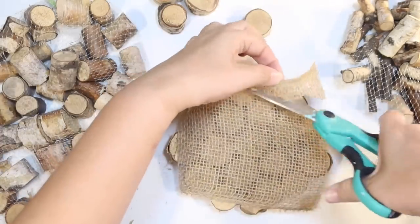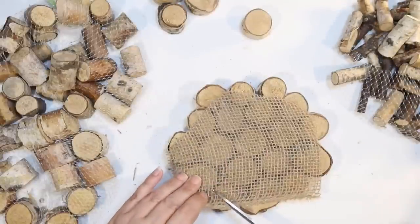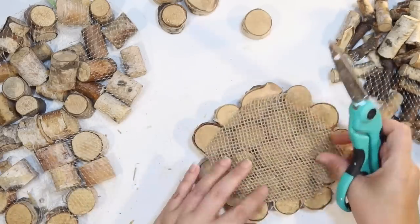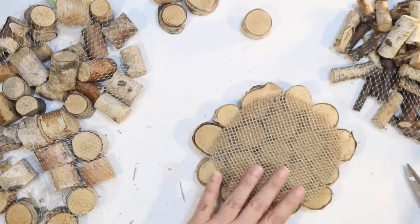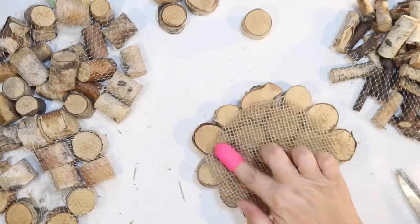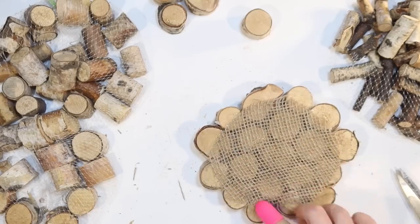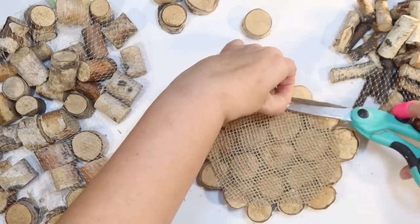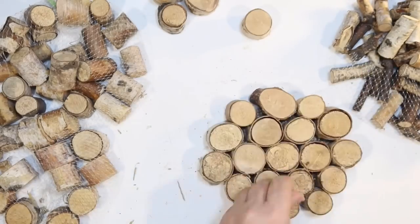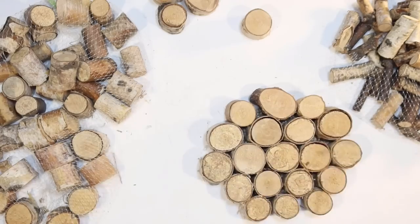So I thought I would just use some burlap. This is one of those burlap rolls from Walmart — I just cut out an oval shape for the back. That way I can glue that onto the back of my pumpkin. If you see through my pumpkin with the holes or gaps, it's going to kind of blend in to the wood color of the little twigs. So I'm just going to attach that to the back with some hot glue. I found that really helps secure it and make it way more solid. And there is our pumpkin so far, just trying to clean up any hot glue on there.